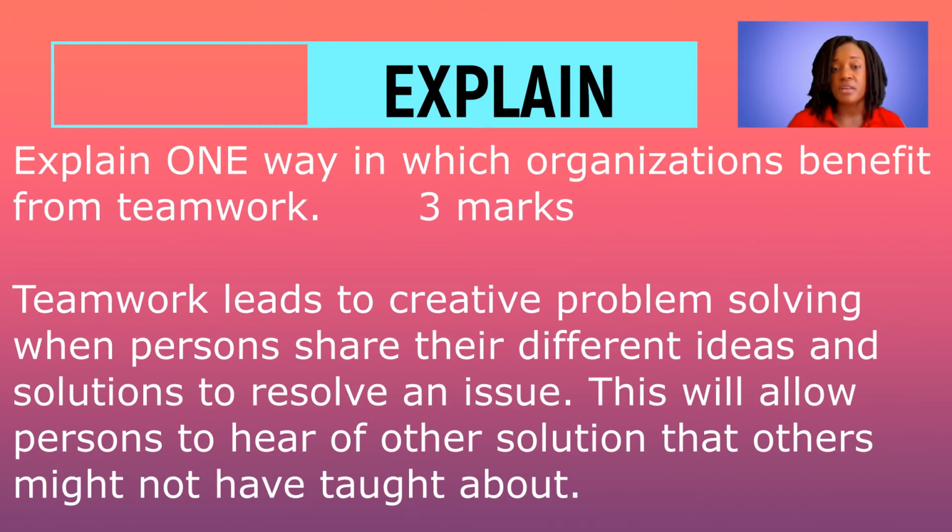There's creative problem solving when different persons with different skill sets share their different ideas. What happens is that persons will come up with ideas that other persons were not thinking about. And so persons are able to think outside of the box. And so as a team, they will work at choosing the best idea, the best solution for the problem or issue that they are trying to resolve. Tell me, do you think that gave an explanation?